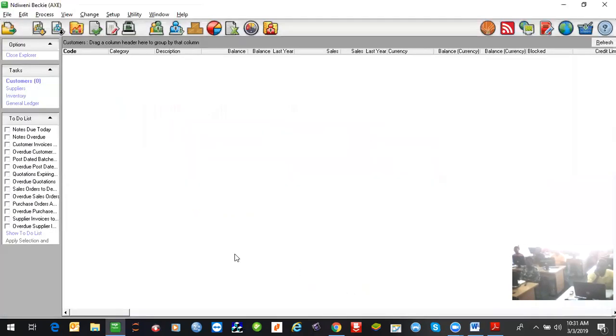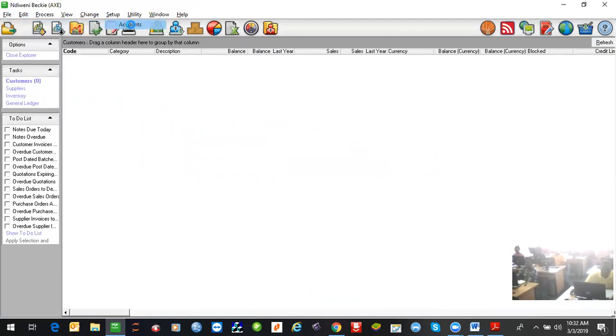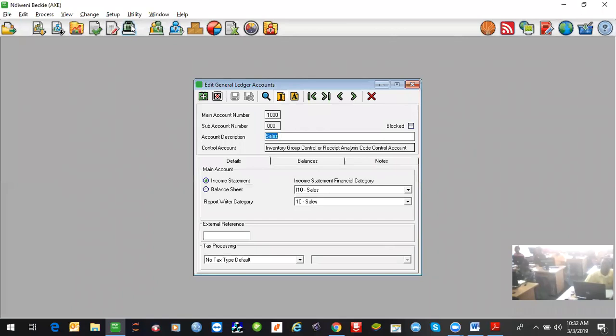So for you to add a new account, click on edit, then general ledger, then accounts. So this is where we edit our general ledger.